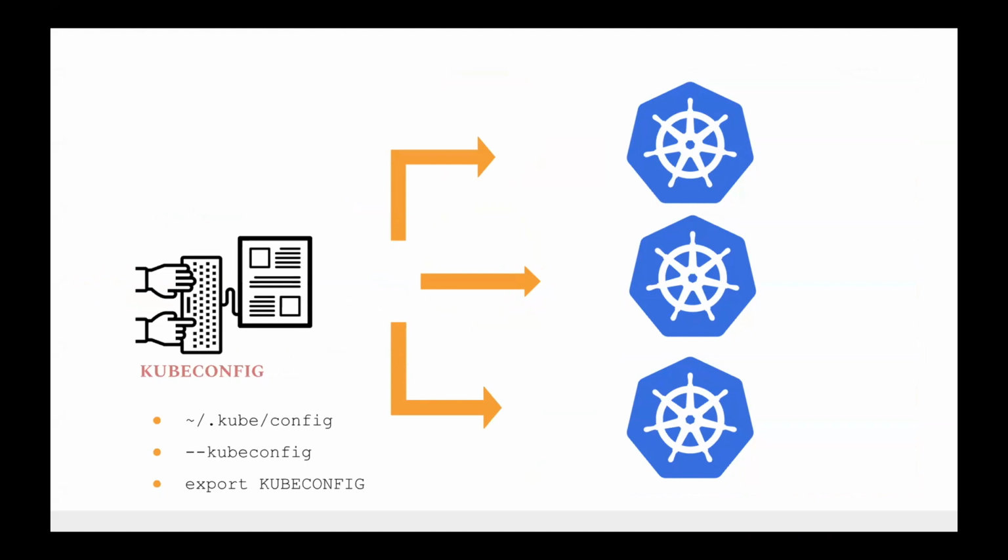To actually make sure that we can connect to those clusters, the kubeconfig file is necessary. And this kubeconfig file is going to have all the metadata required to access those clusters, such as the API endpoints and any authentication metadata we require, such as CA certs or tokens. Usually this file is going to be stored in the .kube folder at the root directory. However, it can be consumed as a flag for the kubectl command. Or alternatively, it can be consumed as an environmental variable on the system.